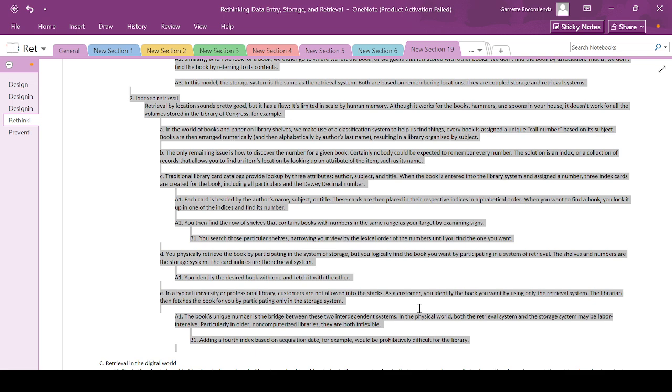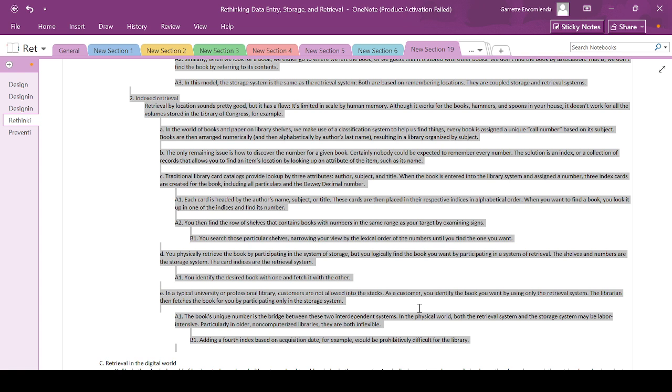In the world of books and paper on library shelves, we make use of a classification system to help us find things. Every book is assigned a unique call number based on its subject. Books are then arranged numerically and then alphabetically by author's last name, resulting in a library organized by subject.